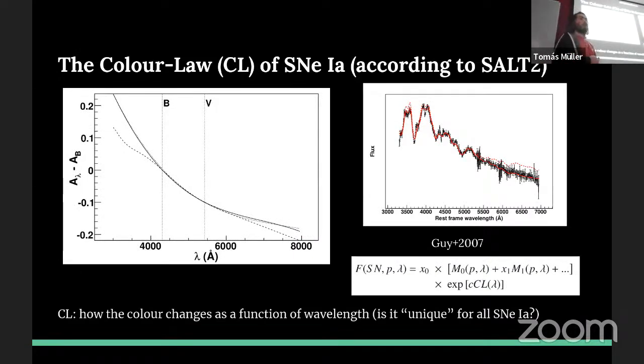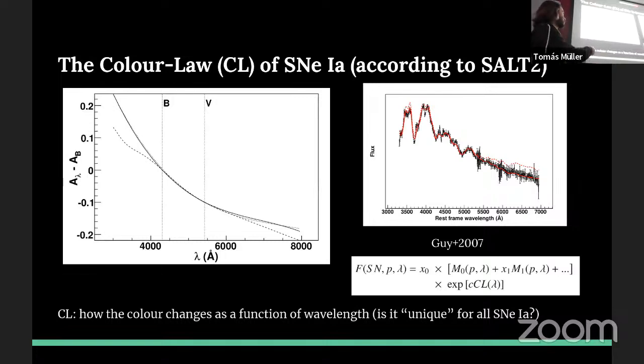So I'll talk a bit about the color law. Maybe say something a bit odd, but the color law is essentially, as I wrote here, how the color changes as a function of wavelength for Type Ia supernovae. And this is actually the color that we see here.